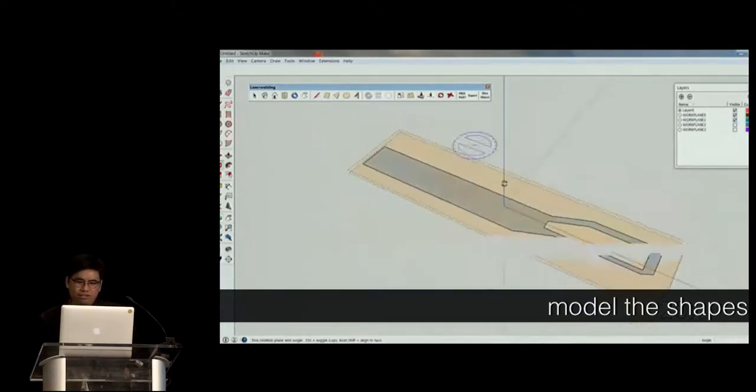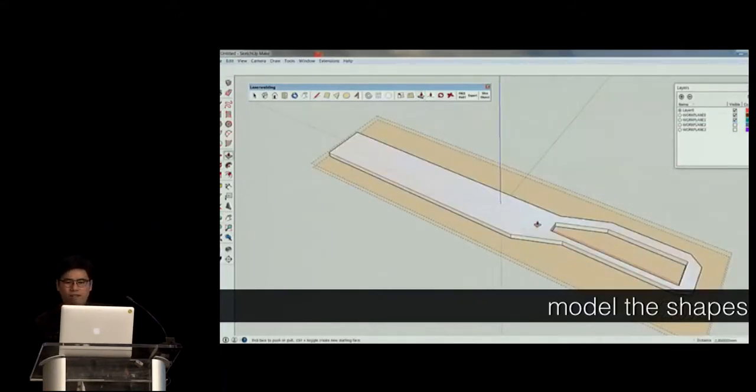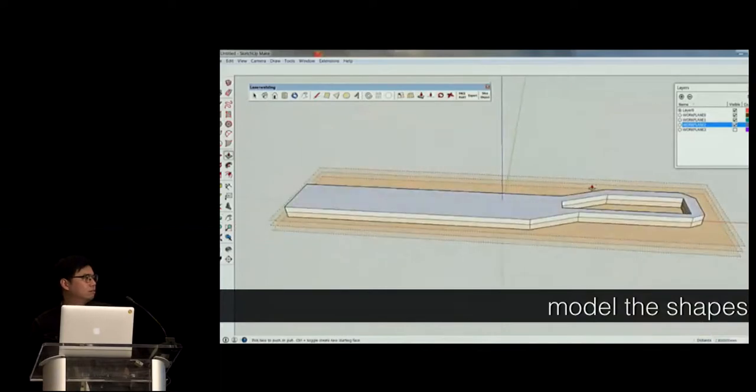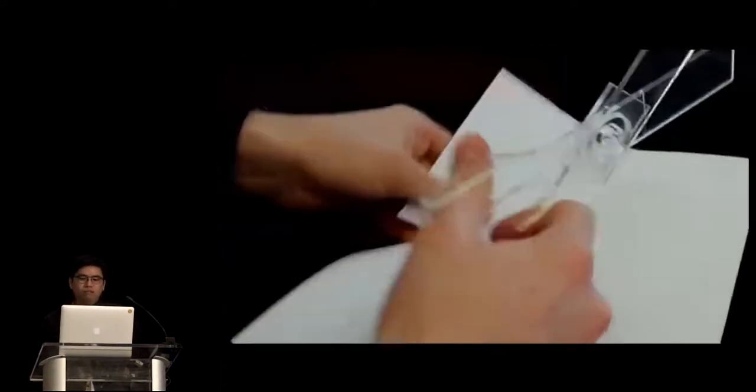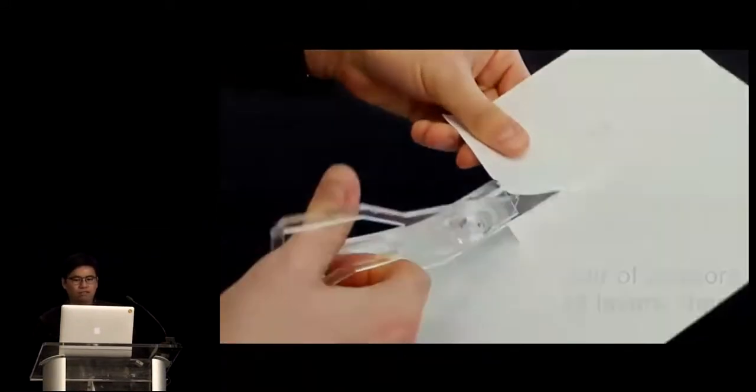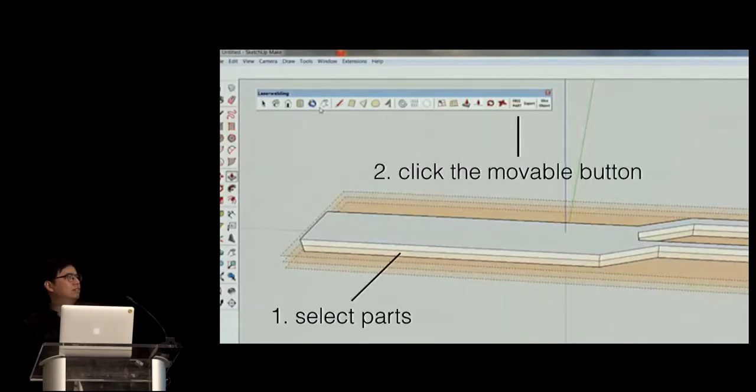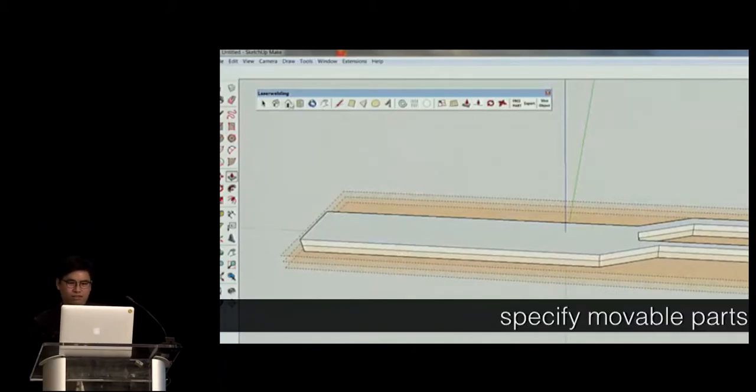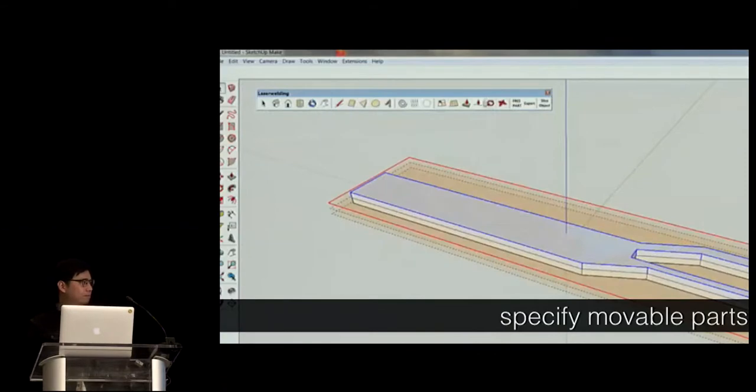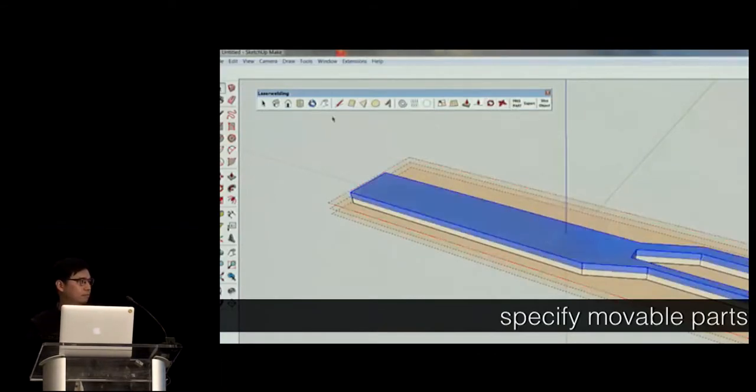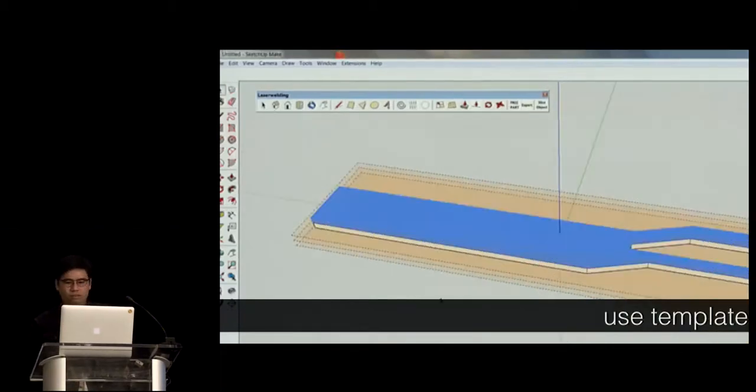So, with layers as guides, the user uses standard SketchUp modeling operations, such as line drawing and push and pull to build the 3D models. Okay. So, now to make the scissors functional, we need to tell the system that some blade has to be movable. And by default, laser stacker will weld everything together. And to make it movable, it is as easy as first to select the parts. Second, we click the movable button. Like here. Okay. So, after that, laser stacker will visualize the movable parts with a different color.